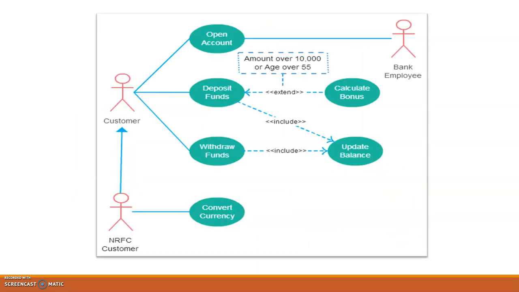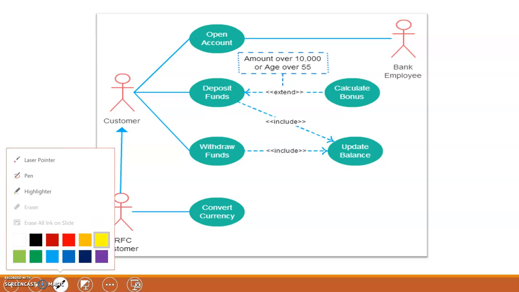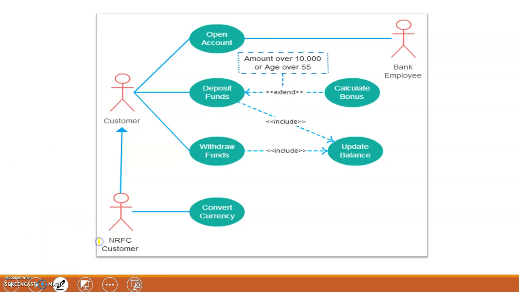So here we have the use case diagram, and here we have used both the relationships, extend and include. A few things you need to notice here. Extend, we write this way, with two angular brackets at the beginning and at the end. In a similar way we write the include. Do not forget to write it in between the two angular brackets. So this is the first thing: extend and include must be inside the two angular brackets.